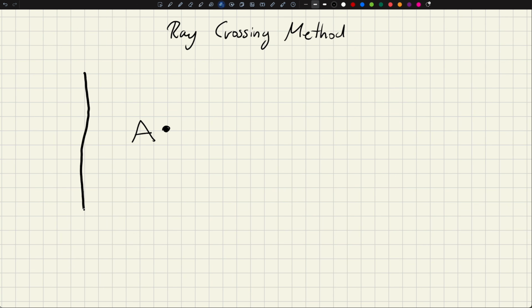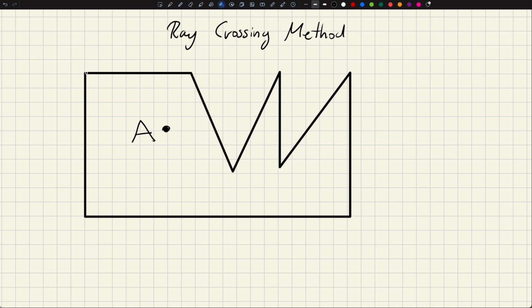Now you're probably wondering, but Tariq, how do we know if a point is inside or outside a sector? To easier understand how the build engine does it, let me explain to you how it generally works. And that leads us to the ray crossing method. So imagine we have a point and we have a polygon. Remember, it has to be a polygon. And now we want to know if this point is inside or outside.